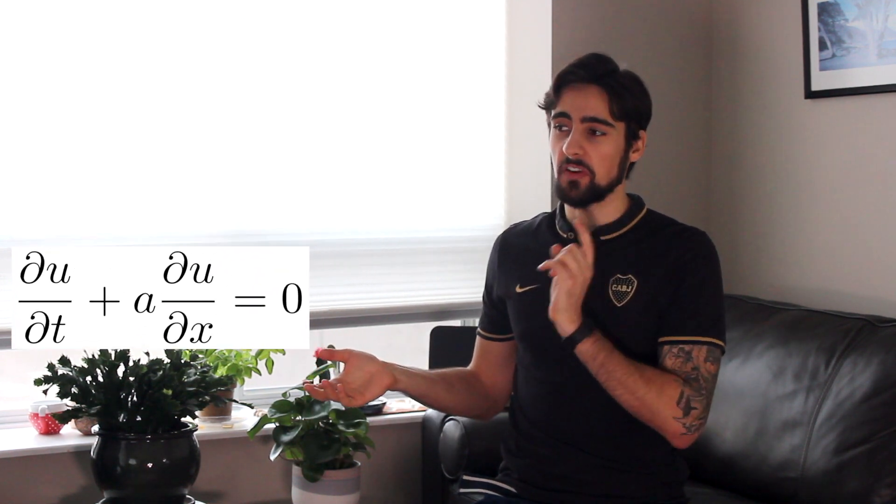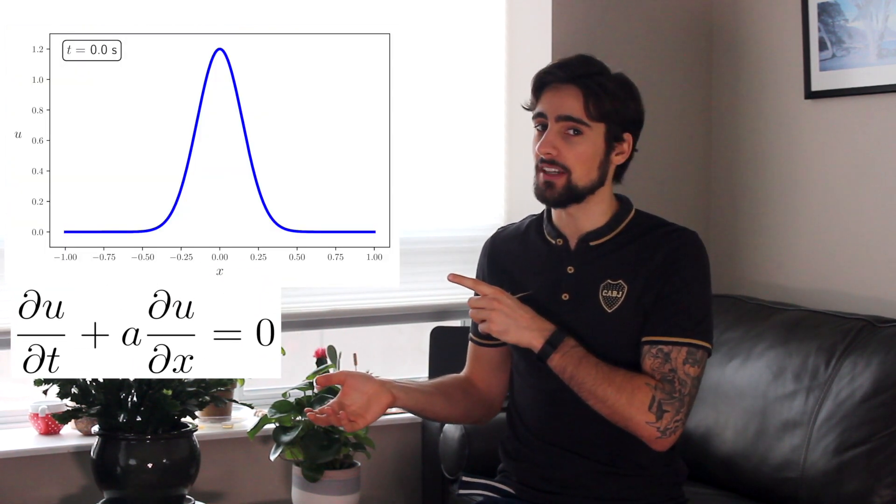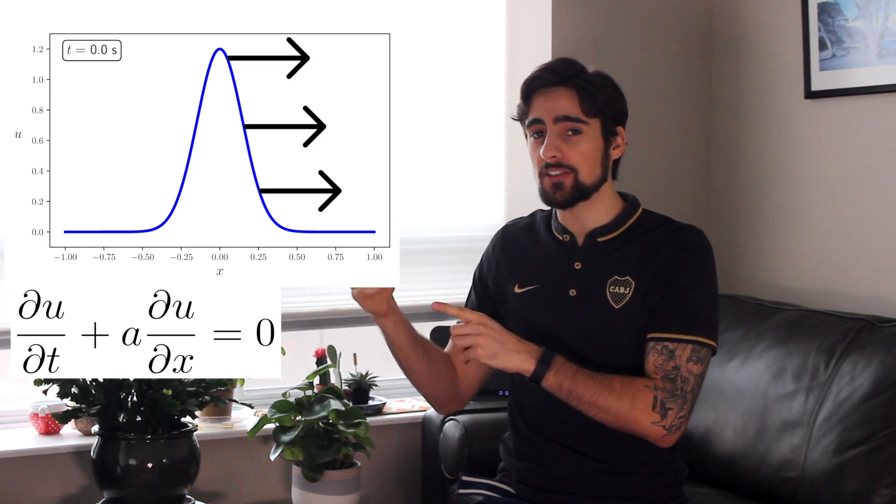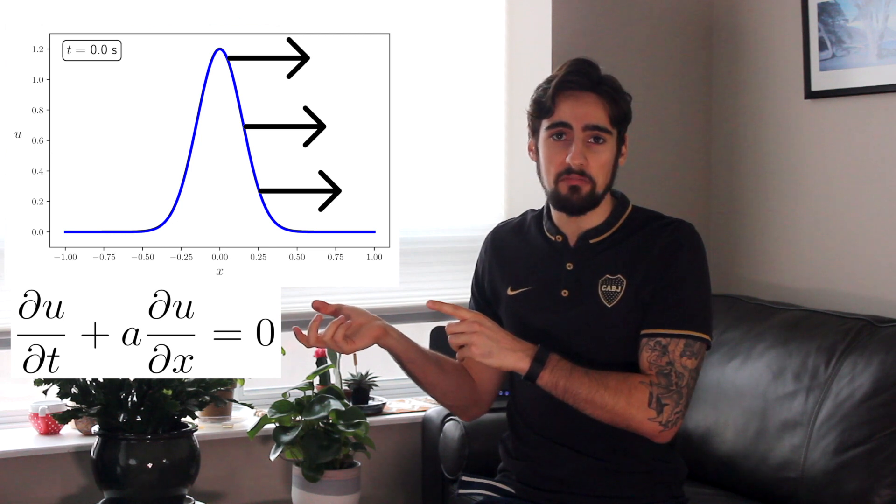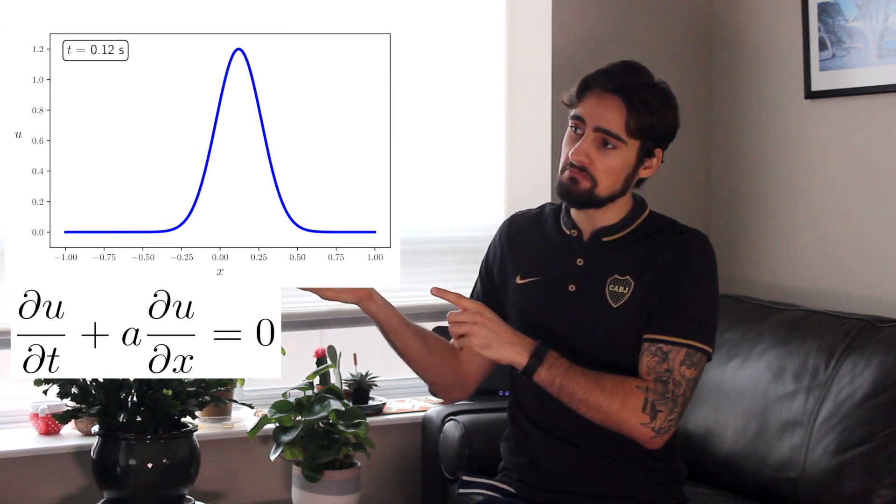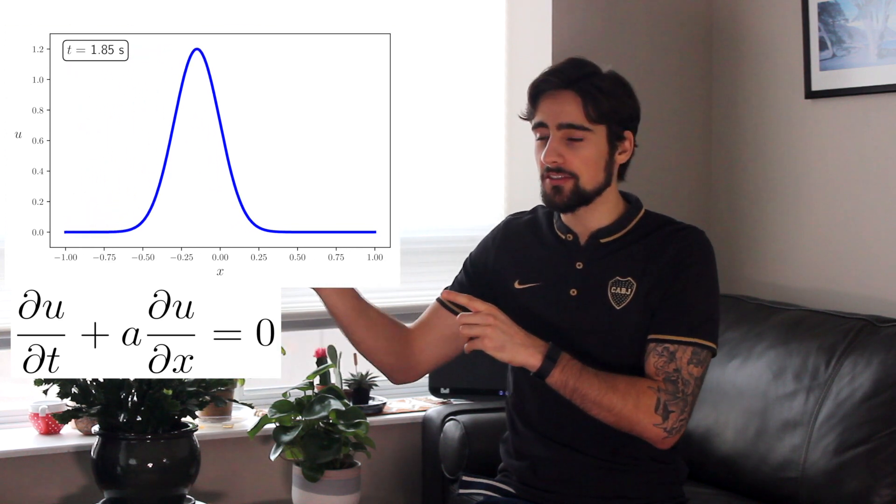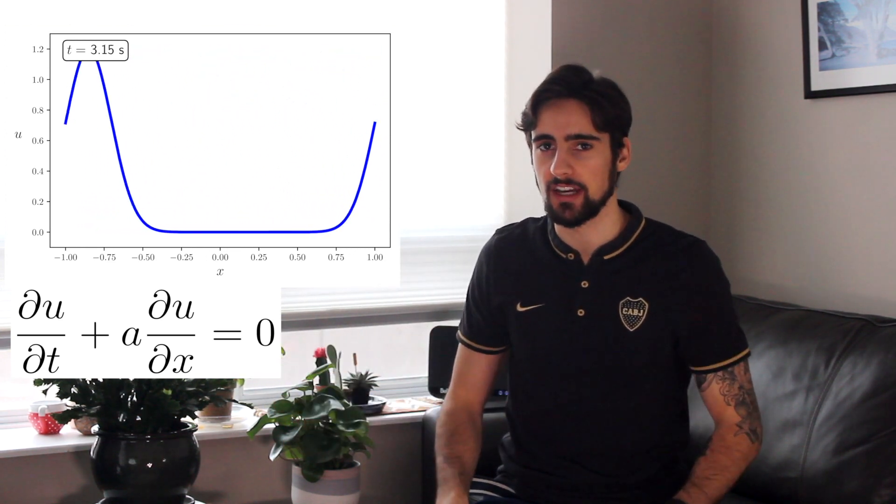And if I run a simulation, for example, let's start off with a Gaussian initial wave, what I'm going to see is that the wave is going to move in the direction x with constant speed a. And if I let it run, that's exactly what I get. I'm just putting on periodic boundary conditions so that as soon as it comes out one side, it shoots over to the other side.